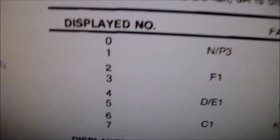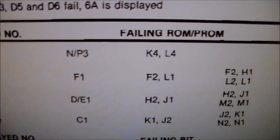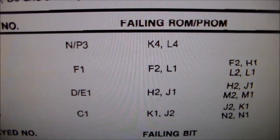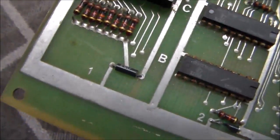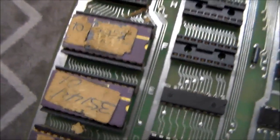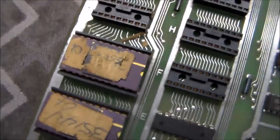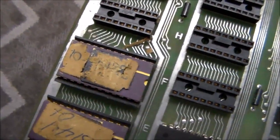So we were getting a 2 or a 3, right? Both of those point to F1. Do we have a chip in F1? Let's go look. Yep. All right, so this is row 1. There's F1. So it's telling me that chip's bad, or at least acting up. The first thing I'm going to do is pull that out and check it in the ROM burner and see if it seems like it's right. And if it isn't, I'll burn another one. Sometimes you can get away with just cleaning it too.